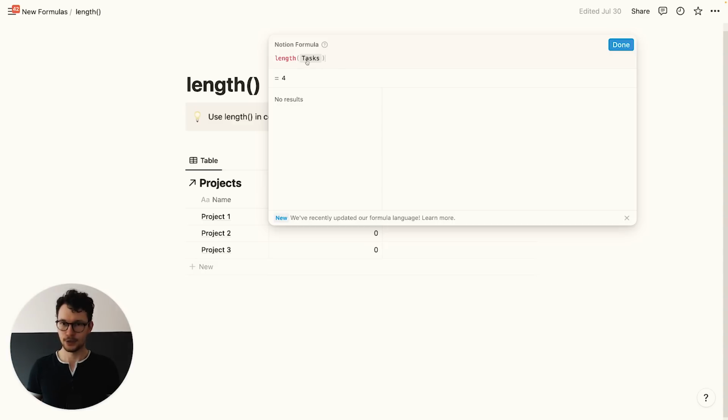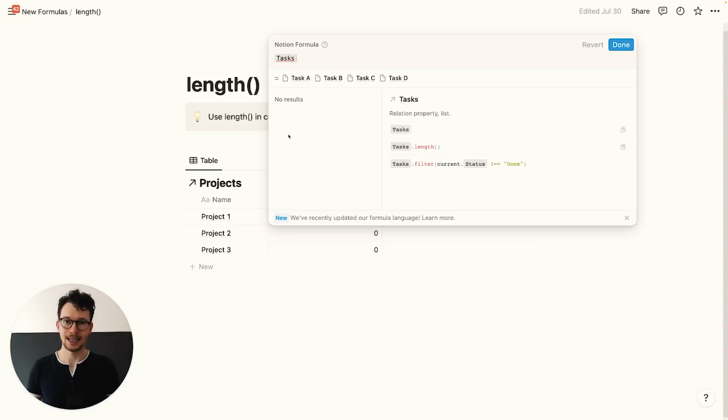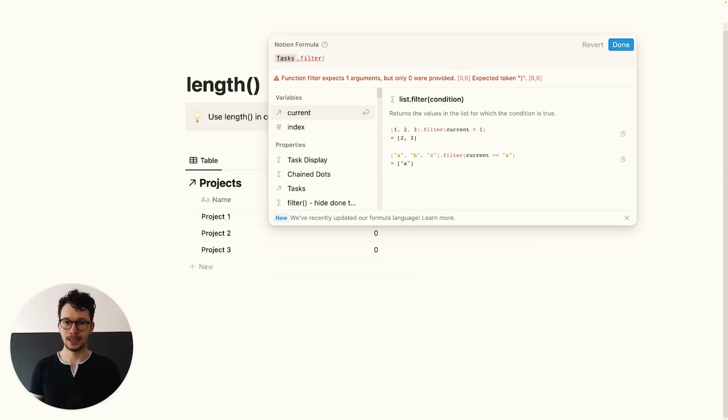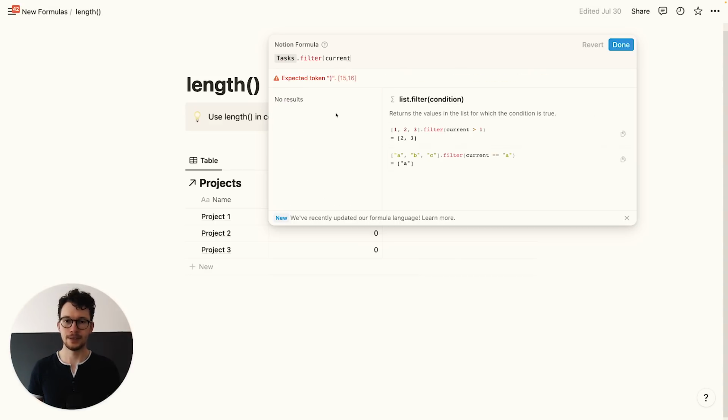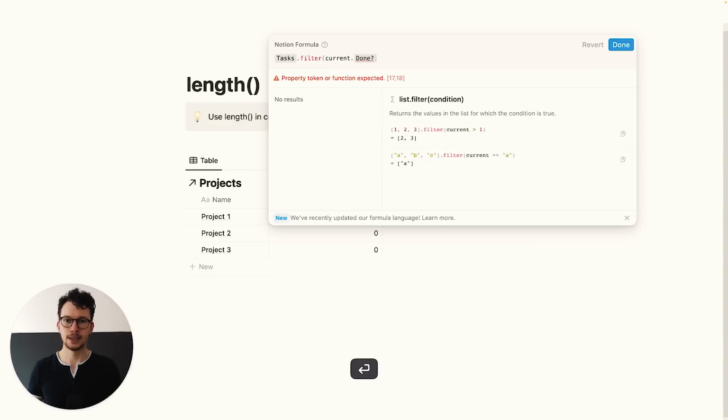So let's do that. Let's take our tasks array and get used to doing the dot command. We take tasks and then say dot filter, open it up, and then we need the current done, right? Whether the individual entry is done should return false. We only want to count our open tasks. And we can close it, right?